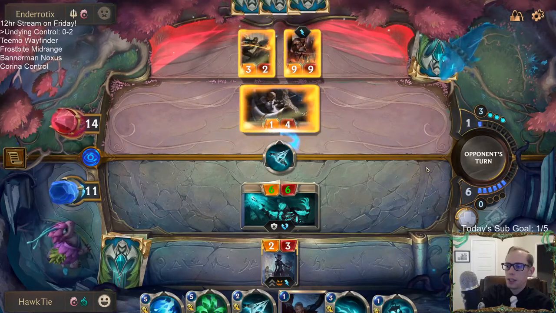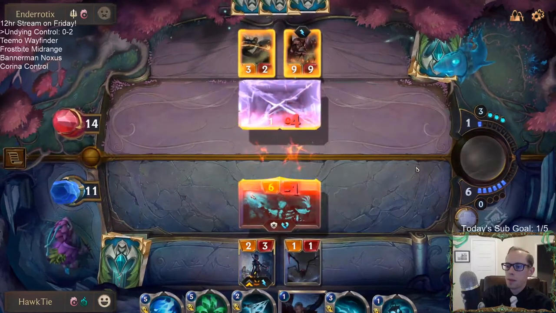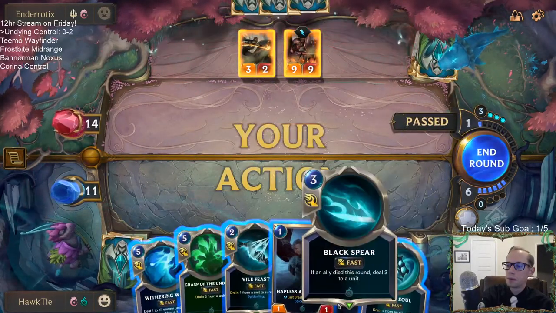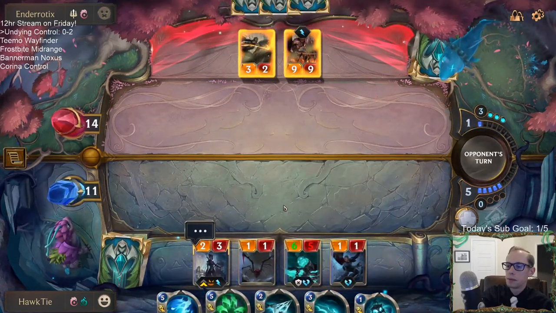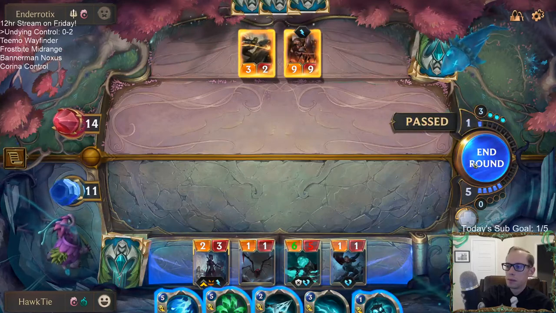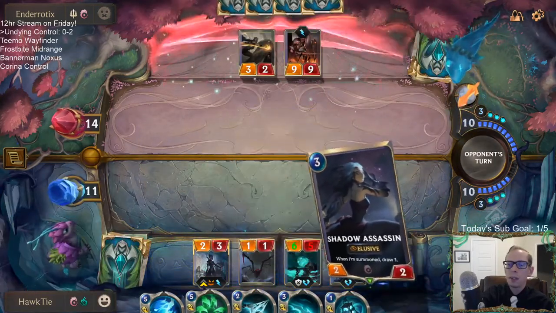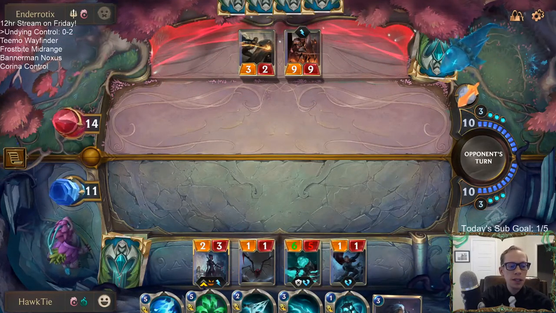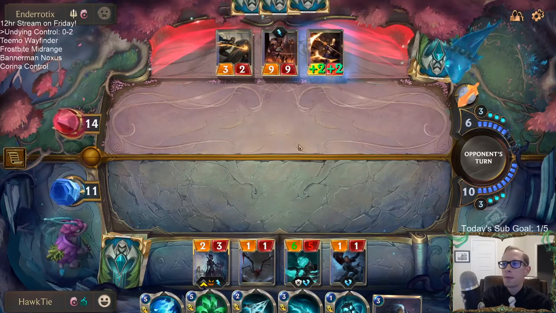Getting 9 damage on that thing is going to be tough. It's going to be a lot of damage. Yeah, it's true. We could draw Vengeance. We do have 2 Vengeances in here, and there's another Ruination, because we have 3 Ruination.